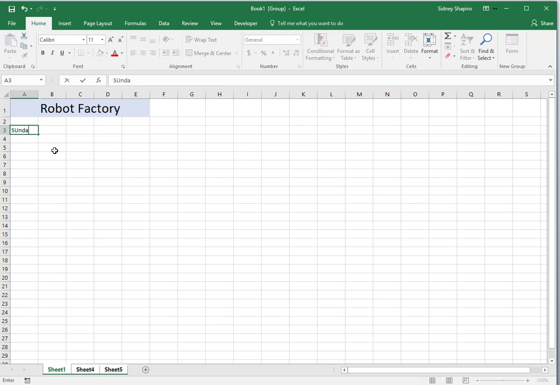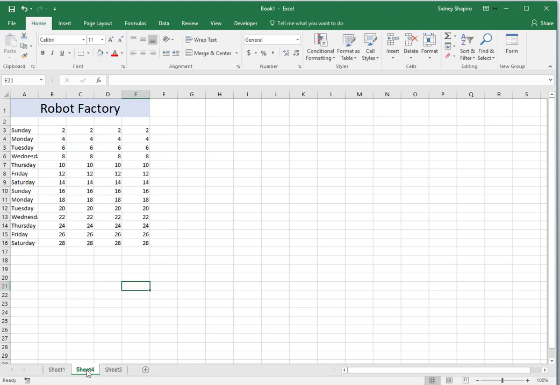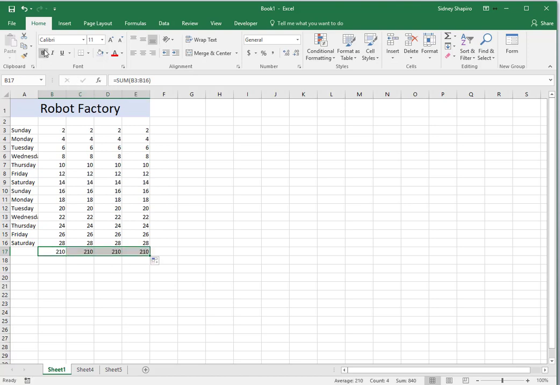I'll show you another example. Let's say I type in Sunday, and we'll drag down. Okay, so I'm putting in my list of dates, and I could put in a list of numbers. Okay, and then when I click on the next sheet, all that data is still there, and I'm able to change it. Like for example, here, let's do AutoSum, and then drag this across, and bold it.